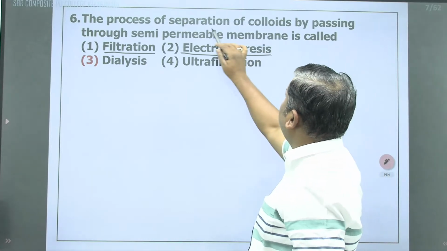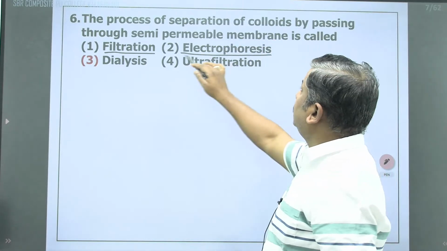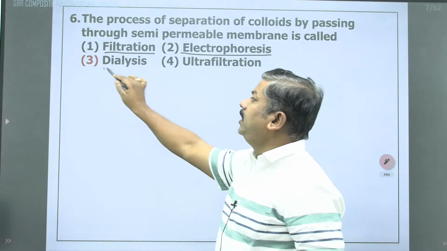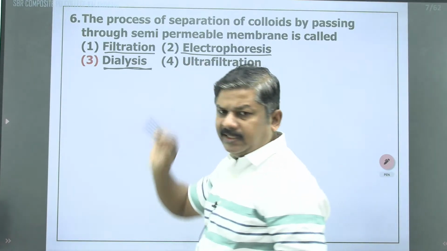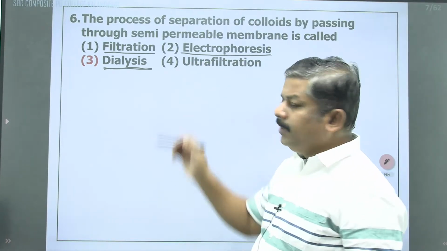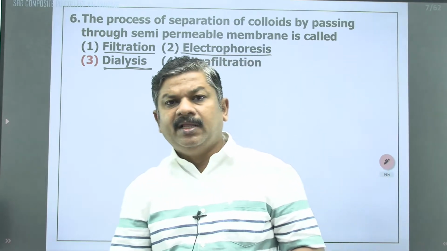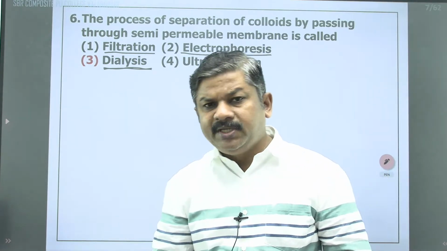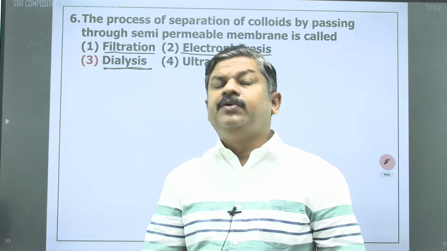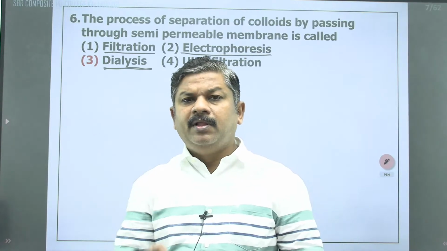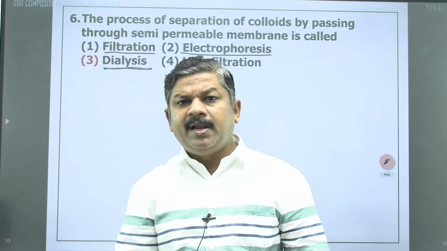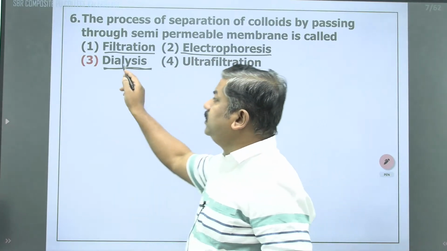Here they are asking about the separation of colloids by passing through a semi-permeable membrane, which is commonly called dialysis. Dialysis is generally applicable for the purification of colloids. The process of removal of excess true solution particles from the colloidal sol by using a semi-permeable or parchment membrane is commonly called what?